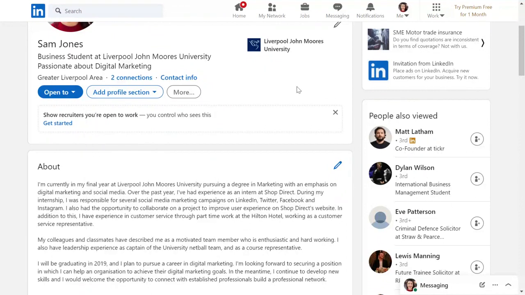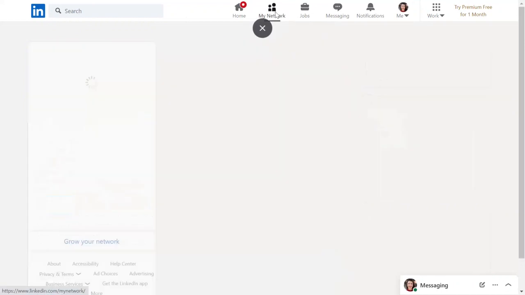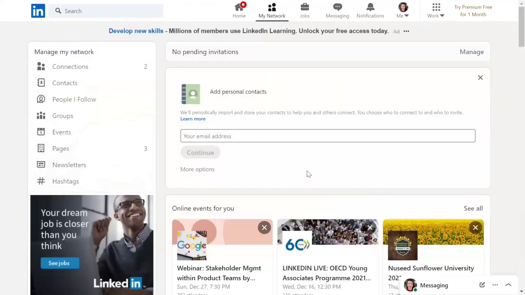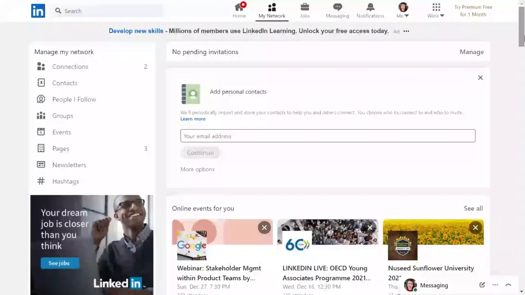So now that your profile is up to date, you can start with making connections. So straight away, you can start by adding your family, your friends, people that you've worked with, and so on. You can go straight to the search bar and type them in, or you can click on your network. And you can have a little look here, and there will also be some suggestions that LinkedIn will be suggesting to you from who you've mentioned in your keywords as well. So they'll be popping up.